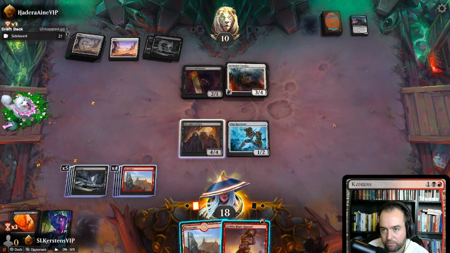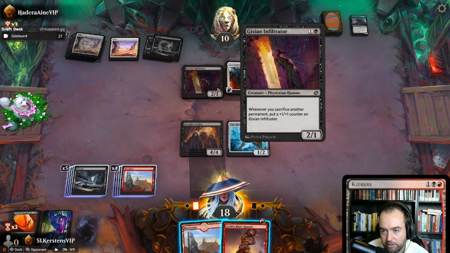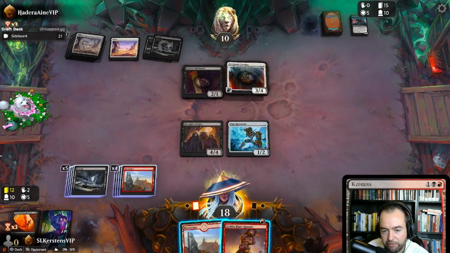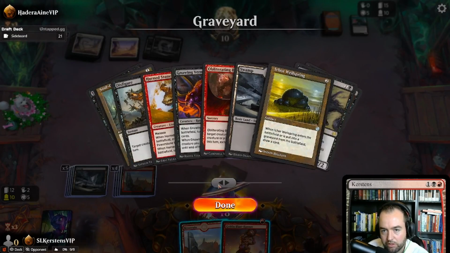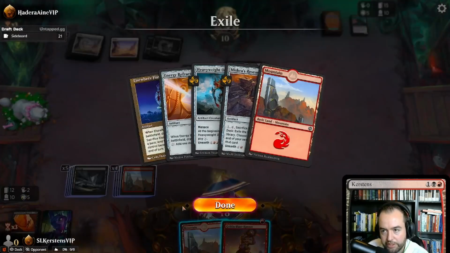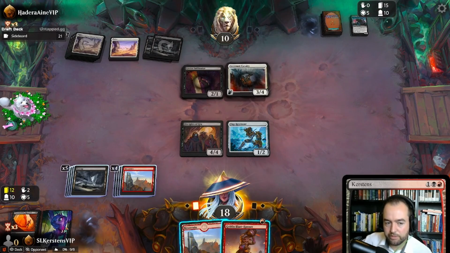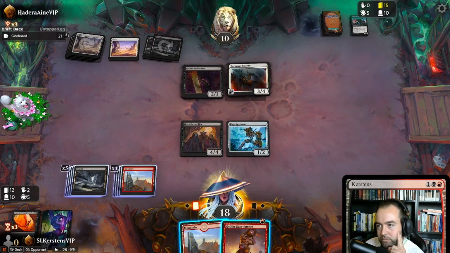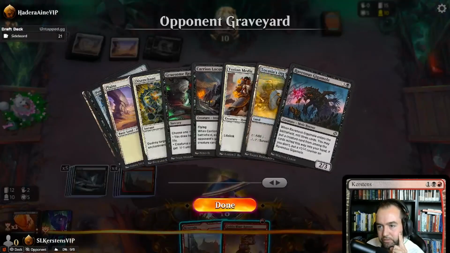Alrighty, so I could trade the 4/4 for the 3/4. But that feels a little bit like trading down. I got 12 cards left. 10 lands here. 1 land here, so that's 13, 14. I'm still missing 2 lands. So I know I got 10 spells here. That's a good ratio.